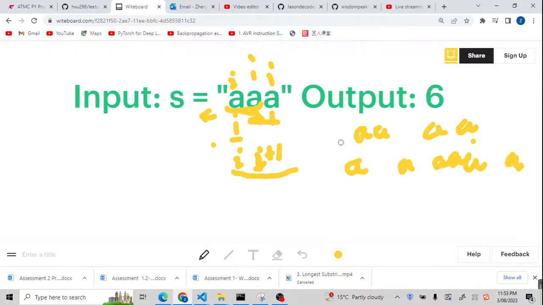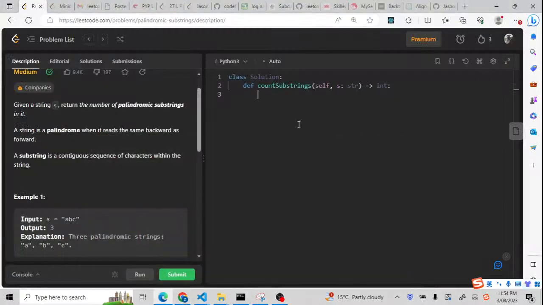So this means if I only use i, normally this is the odd case. The result will be how many A's? It will be the odd case. If I take i plus 1, it is the even case. So I will check all the odd cases and even cases of the palindromic characters, check how many of them there are, and then return the result. Now let me go to the code editor to finish the coding.